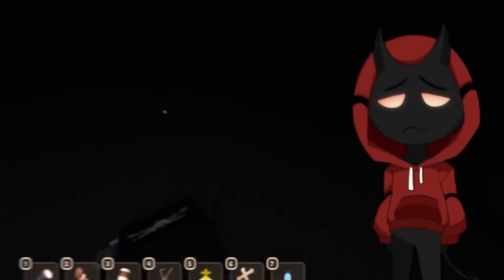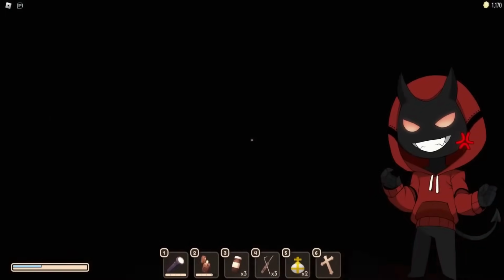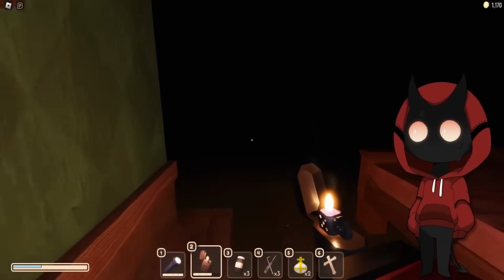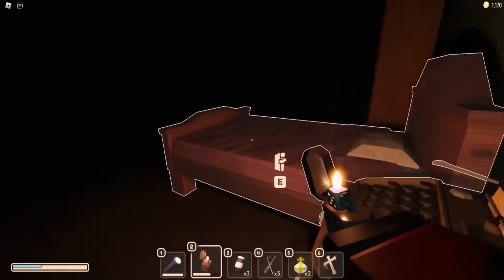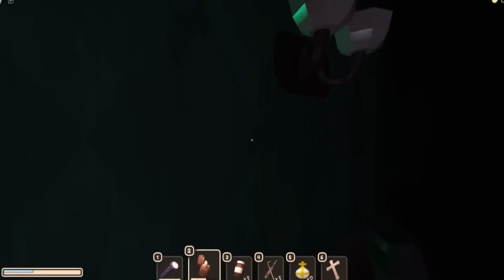Okay, and I keep flipping on this. Bruh, chill. Okay, you know what? I already got the key. I'm opening up the door just so I can get rid of eyes. Okay, but now ambush is here. All right, well, I'm glad I had this room. I can just chill in here. I am safe in here. Okay, this is lovely.